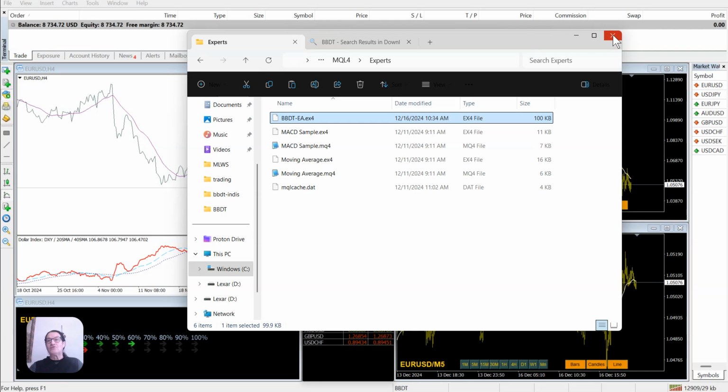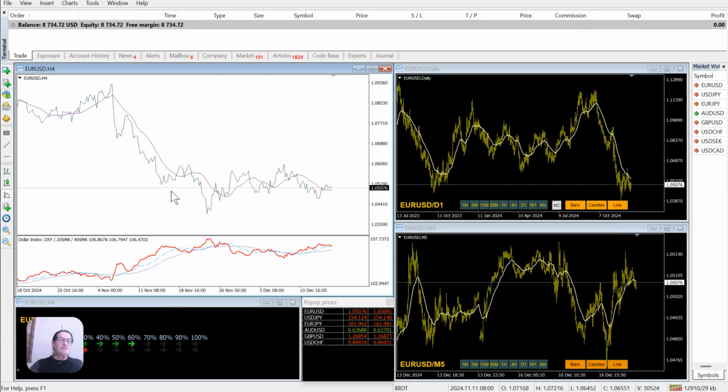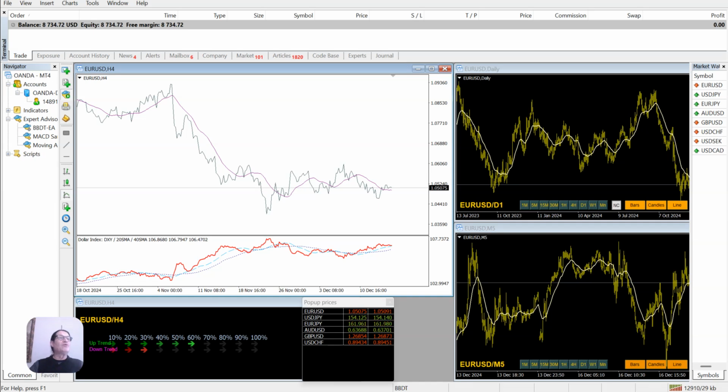You can now close out this window and you should be back at your MetaTrader platform. Now we need to first refresh the MetaTrader platform so that we can install the newest version. To do that, press the Control N key and that will open up the navigator box. Go to Expert Advisors, right click and click on Refresh. And now the bot has been updated with the latest version.